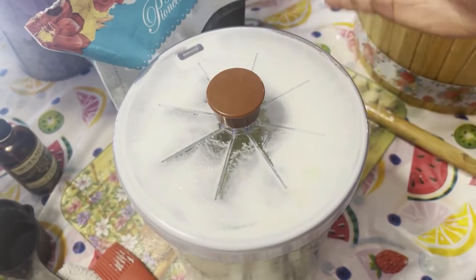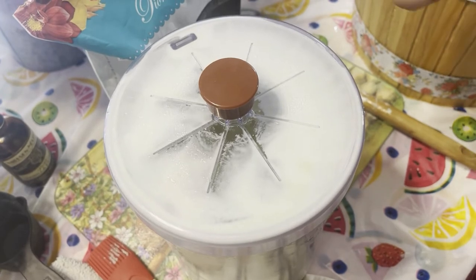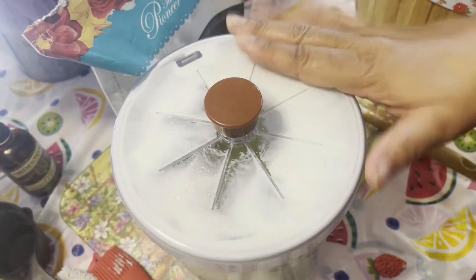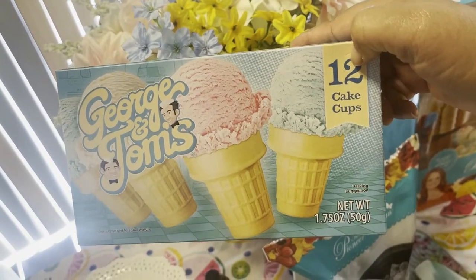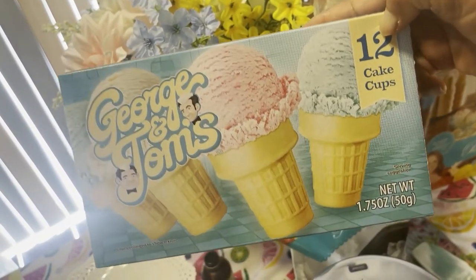Containers, and I think it's better to transport it when it's still a little soft so that it's not so hard to dig out. And once it gets hardened, guys, we're going to make cake cup ice cream cones. These are just the regular ice cream cones back in the day. So you guys stay tuned.